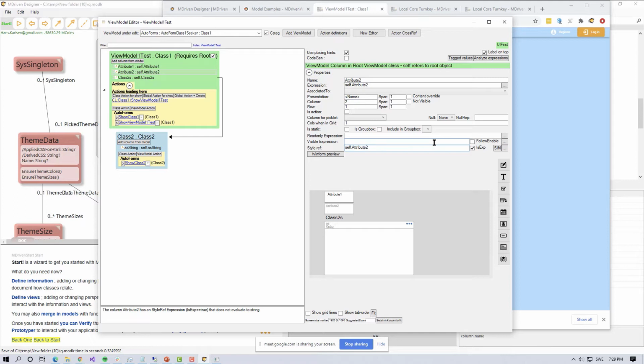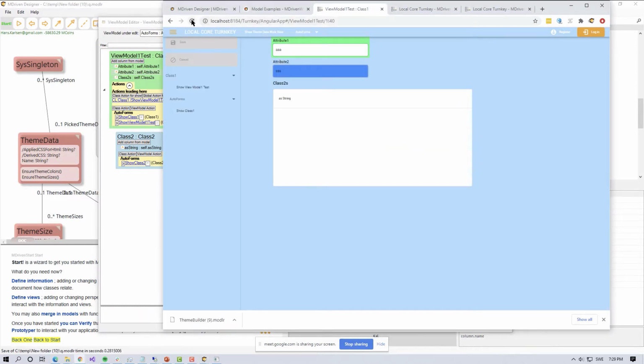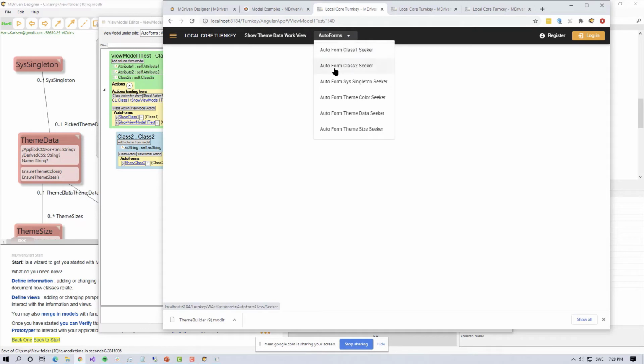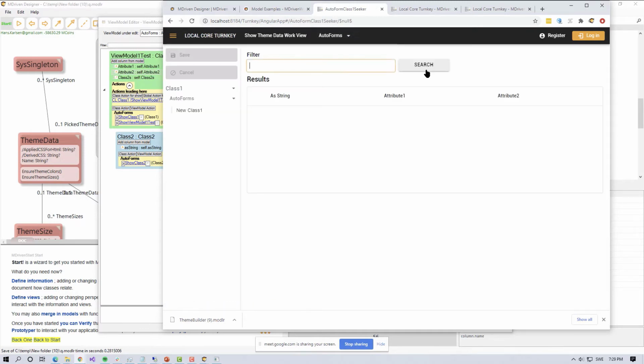So that will take the value of the attribute 2 and apply that as a style. And yeah, it really looks like we're losing the theme style when reloading the model from the quick reload.